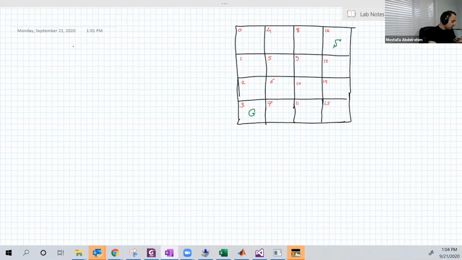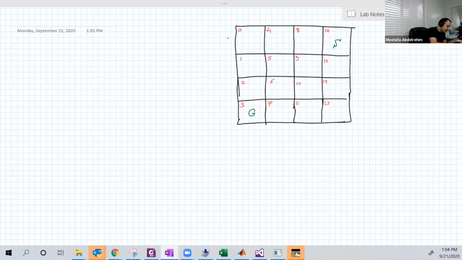Okay, so unlike MATLAB, coding in C++, dealing with arrays is much different. For example, the rows in C++ start at 0.